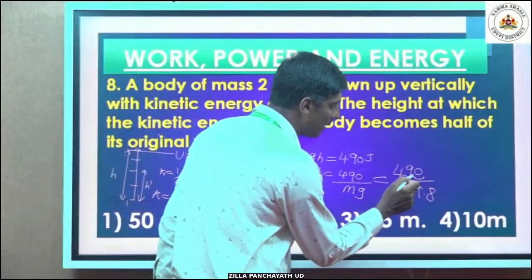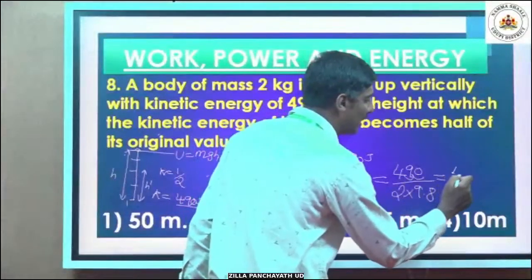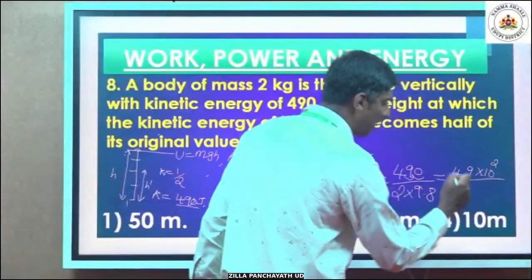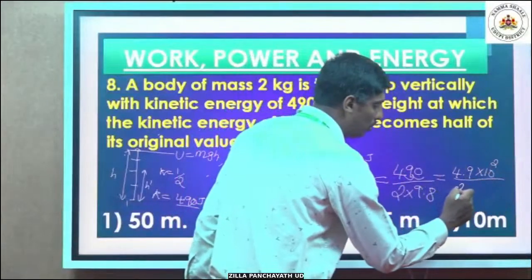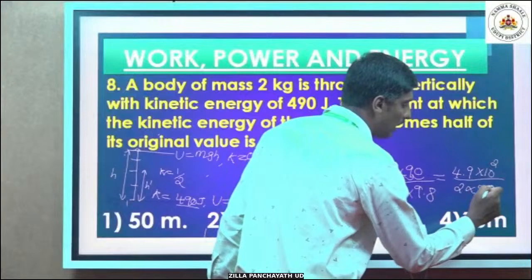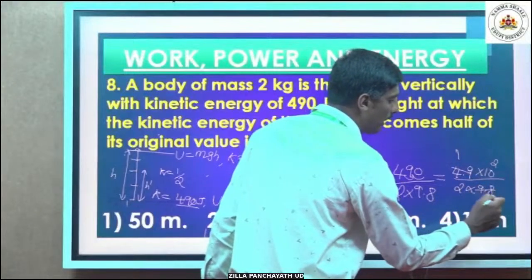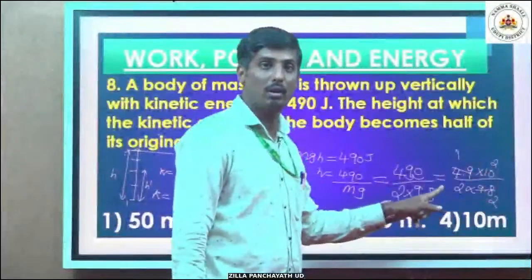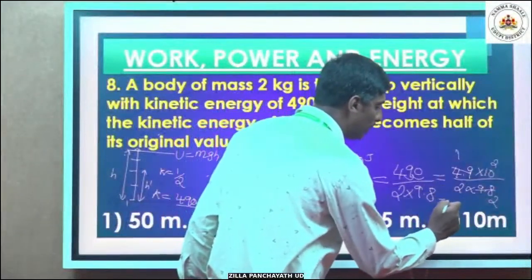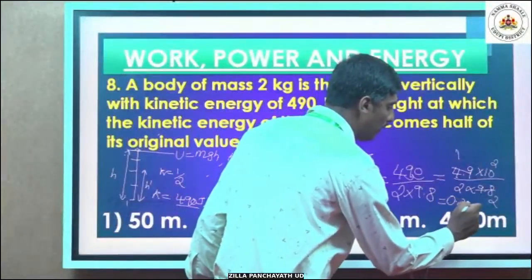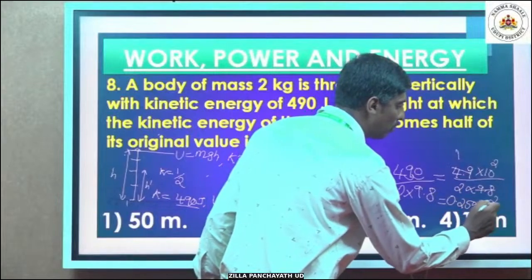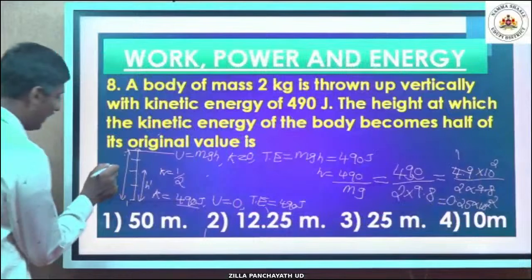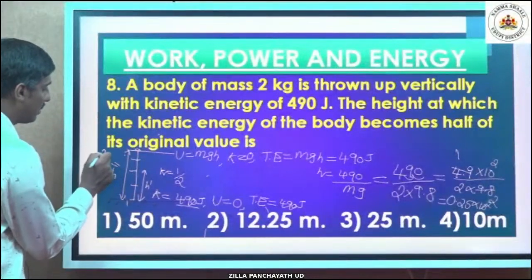Let's do one thing, shift the decimal point here. I can write this as 4.9 into 10 to the power 2 divided by 2 into 9.8 ಅಂತ ಬರ್ಕೊಳ್ಳೋಣ. ಸರಿಯಾ? So 4.9 ones are 4.9, twos are... ಅಲ್ಲಿಗೆ ಏನಾಯ್ತು? ಇದು 2 twos are 4 ಅಂದ್ರೆ 1/4 ಆಯ್ತು. 1/4 is nothing but 0.25 into 10 to the power 2 ಆಯ್ತು, which is nothing but 25 meter. So this height, ಈ height ಇದೆಯಲ್ಲ ಸ್ಟೂಡೆಂಟ್ಸ್, ಇದು this is 25 meter.